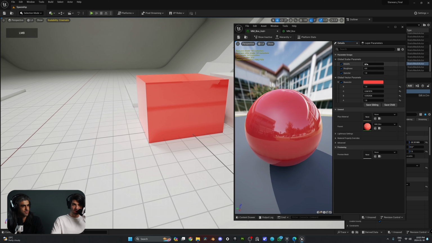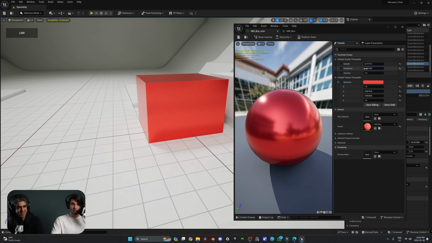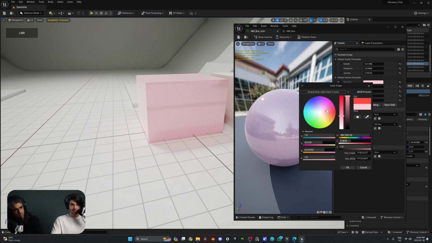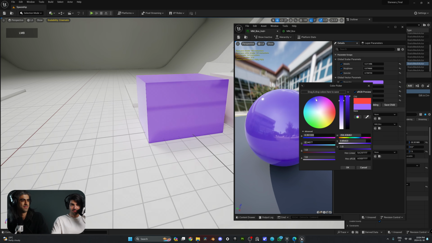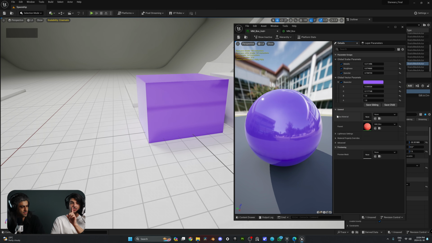So let's go ahead and change the metallic value. Ooh. Or maybe the roughness. Wow. Or maybe the specular, right? Which is not going to make that much of a difference right now in this cube. If it was a sphere, we'd see it. Or, what about the color? Let's turn it to blue. Ooh. Boom, right? Done. Now, why is this useful?